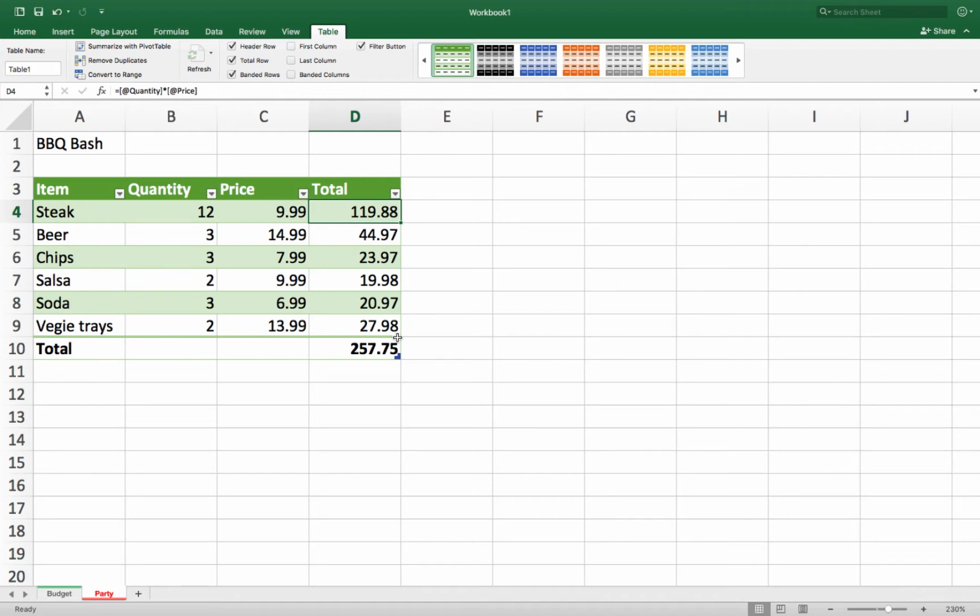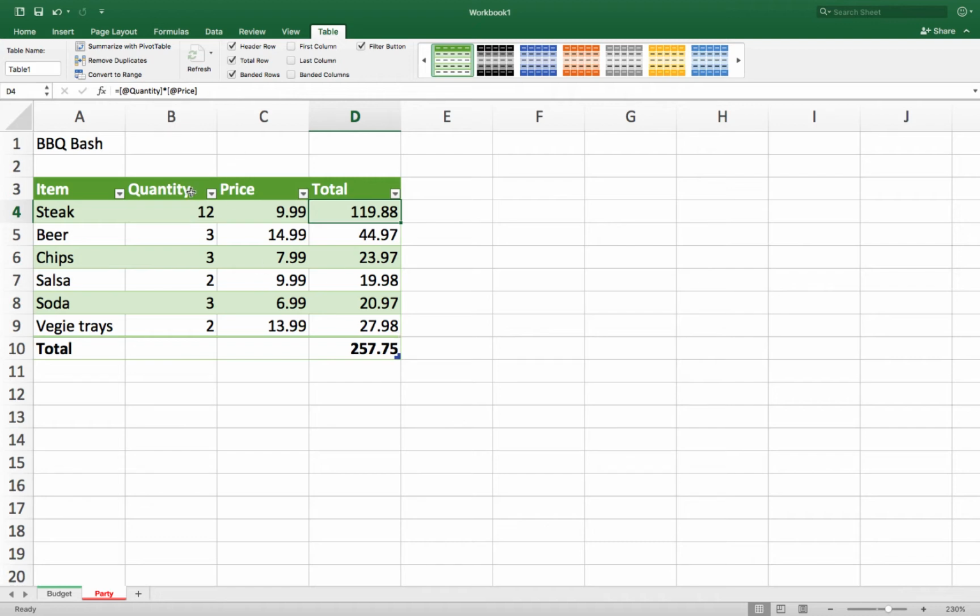So when I turn on the checkbox for total row, it wants to automatically do a calculation on whatever the last column of data is. If the last column of data is numeric, it assumes that you want to get the sum. If the last column of data is non-numeric, it'll assume that you want to get a count of how many items you have. But you can actually do a calculation on any column.